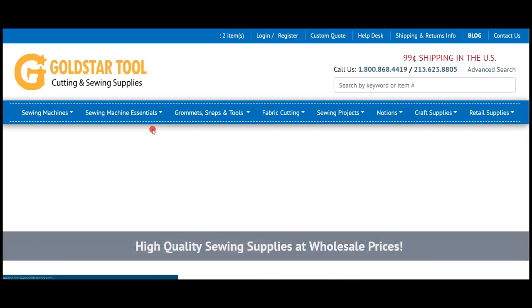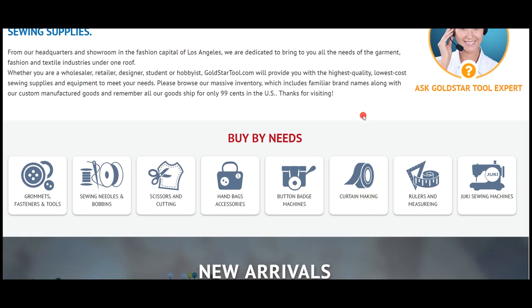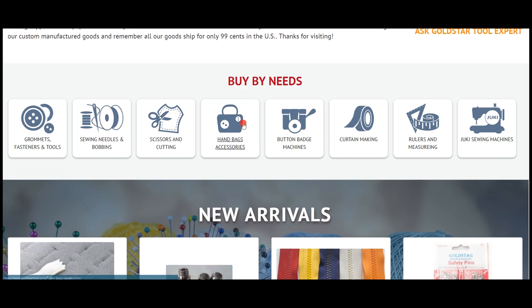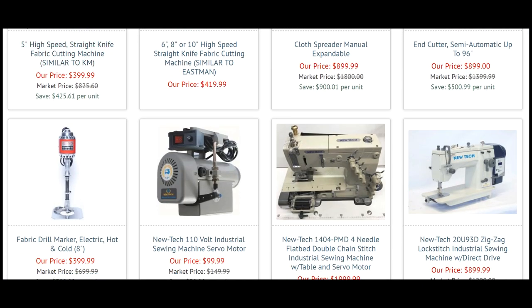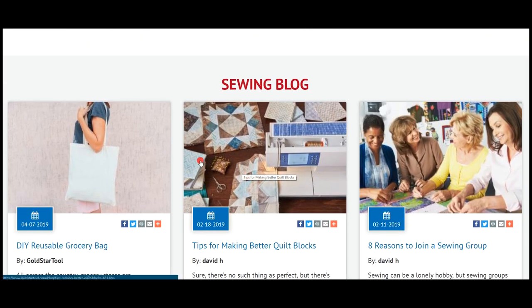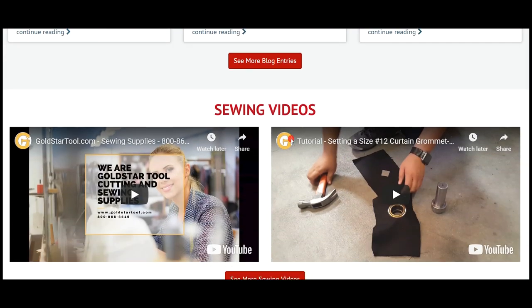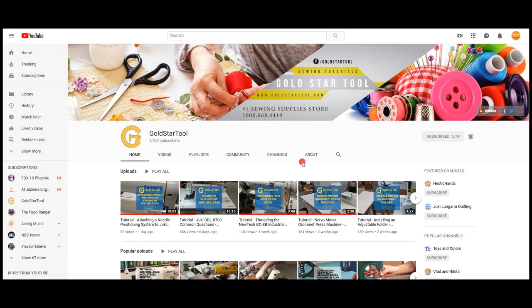If I go to home and scroll down, this chat feature right here can also help you with all your questions. We have quick-access categories: needles, grommets, sewing needles, scissors and cutting supplies, handbag supplies, button badge makers, curtain making, rulers, and heavy-duty sewing machines right here. We took the best top categories and put them out here. New arrivals — every day we have new arrivals coming in. Buy by manufacturer — buy by Juki or NewTech — it will take you right to NewTech products, everything that is NewTech. The most popular categories are also here. Sewing blogs — what you ladies love — and videos right here. Even from here it takes you to the YouTube channel we have.